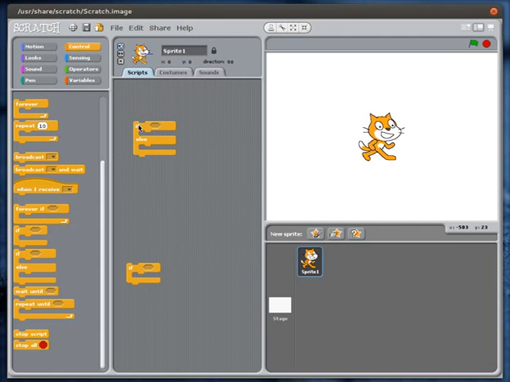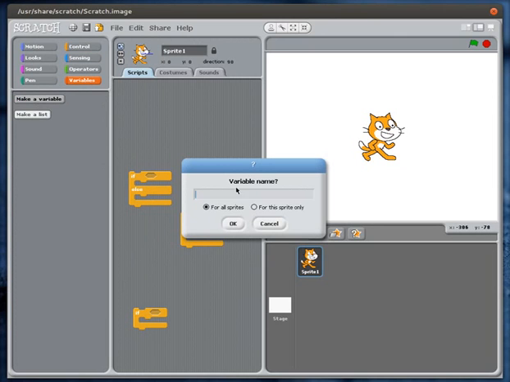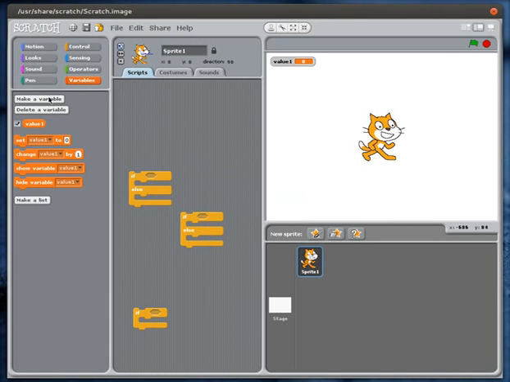For today, we're actually going to look at nested statements, which means I'm going to have blocks within other blocks. So imagine I'm going to choose a very simple scenario where I want to know whether or not a value is greater than, less than, or equal to some other value. What we'll do is ask the user to pick two values. First I'm going to create a variable for each of those. I'm going to call value 1, and I'll create another variable called value 2.